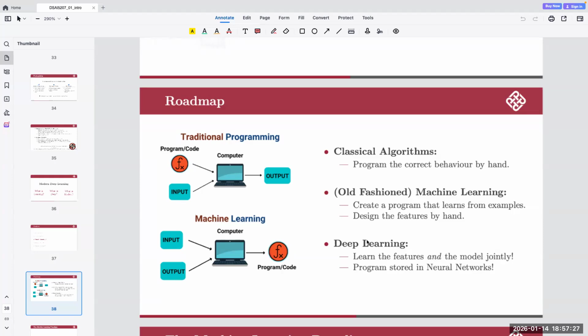But for machine learning, the whole pipeline is different. Machine learning means the machine learns the pattern of those programs from the data. You give the computer a large amount of input-output pairs, and it will automatically give you a program or code that achieves this kind of desired behavior. This is quite different from classical algorithms or programming because the program itself is written by our machine. And deep learning is nothing but storing such a program in a neural network.